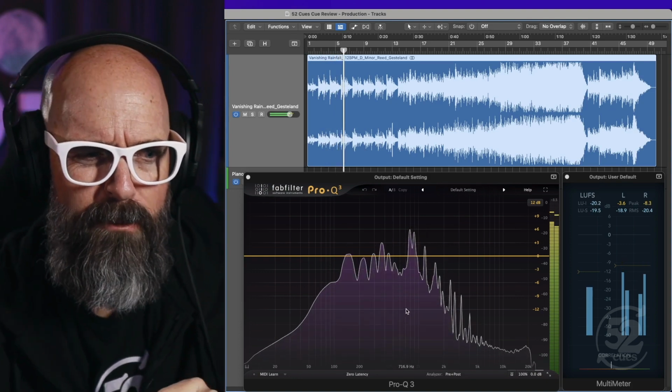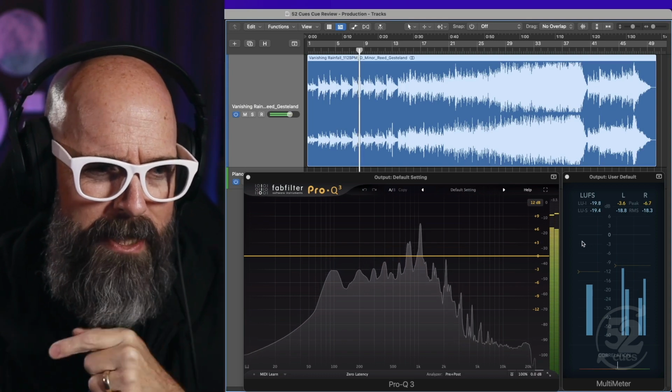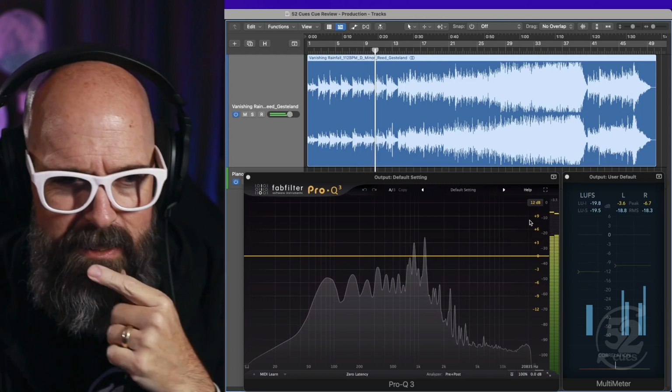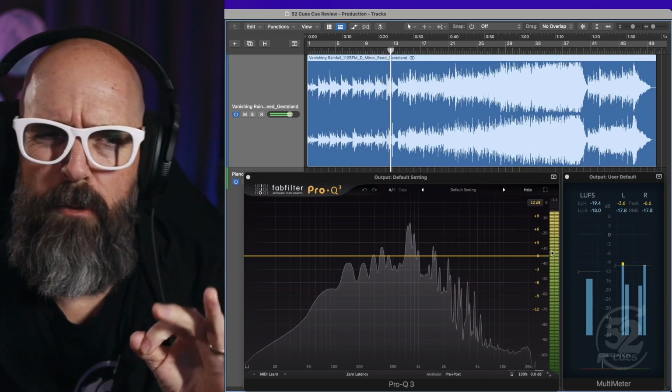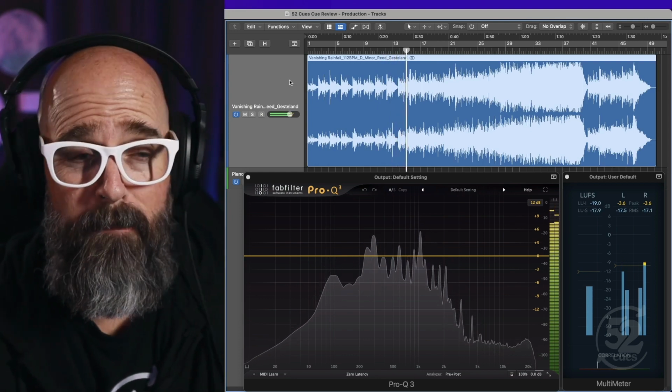There were a couple of resonances popping out every now and then. I think we need to be careful. Some of these notes, we can see they're almost 9 dB over unity here. So let's just be careful. Probably just need to tamp down a little bit. So I thought this was working really well.